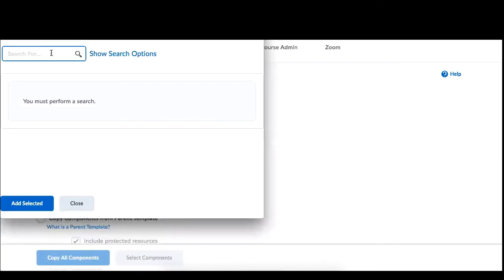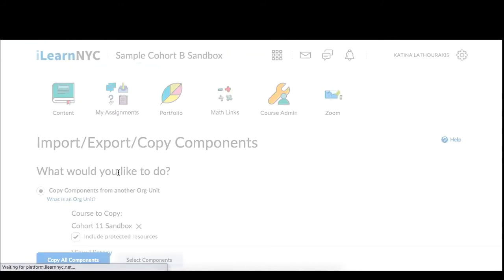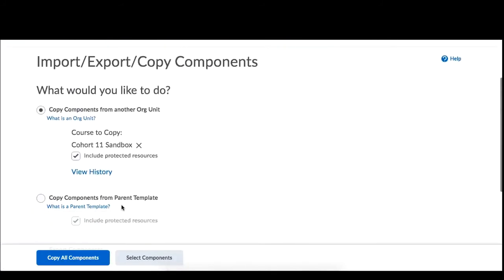I'm going to look for, let's say, cohort 11. Okay, you select the course you're going to be pulling information from. And once that gets populated in here, you now have the option of copying the full course or selecting components from that course to bring into this course.